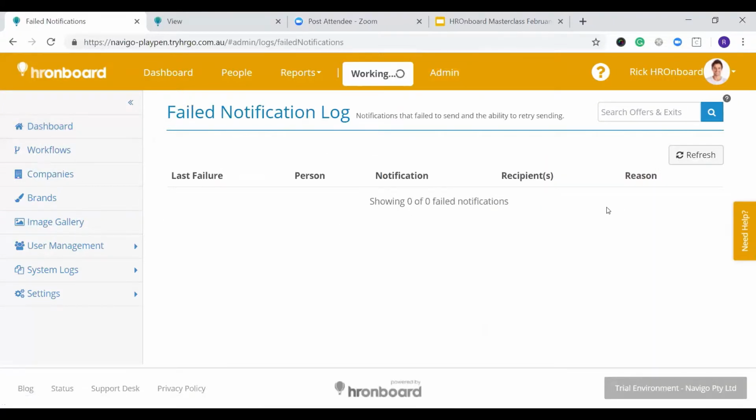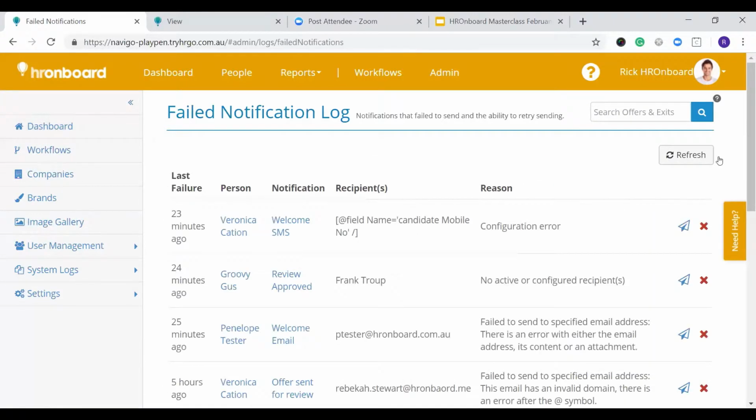Okay. So one of the other ones that I've put in here that I wanted to bring to everyone's attention is if you're doing a lot of test offers. We have a testing feature in HROnboard where you can test out the new hire experience. When you click "Is this a test offer?" yes, you can send all of the notifications to yourself, assign all of the tasks to yourself, and then go into the candidate portal and see everything that they see as well.